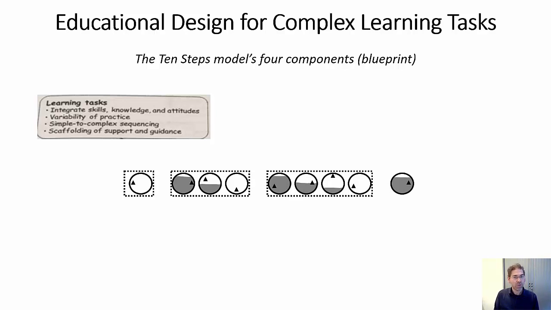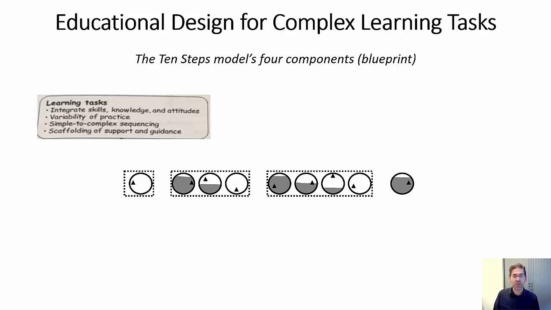So, okay, it's not the most efficient way of learning, but it's a more effective way of learning. There's a simple to complex sequencing involved here, where the learning starts out simple for the learner because their prior knowledge is lacking at the time. And when they go to a new task class, they have more prior knowledge, so they're able to do the learning task in a more complex environment. But for the learner, it's not more complex because they have more prior knowledge and more skills built up.